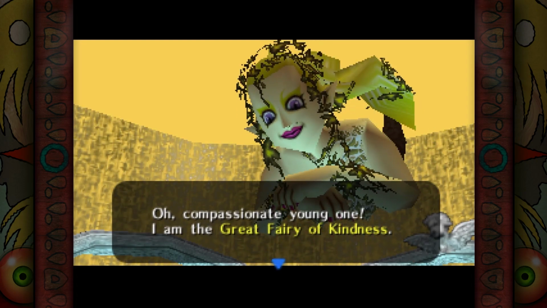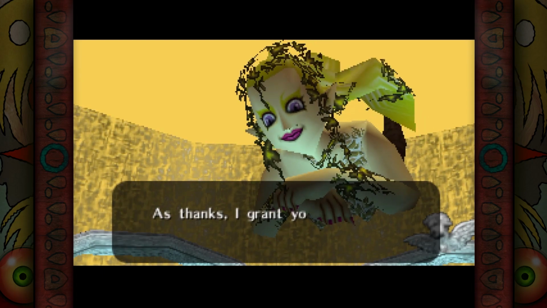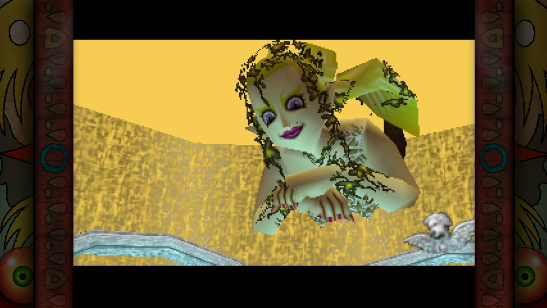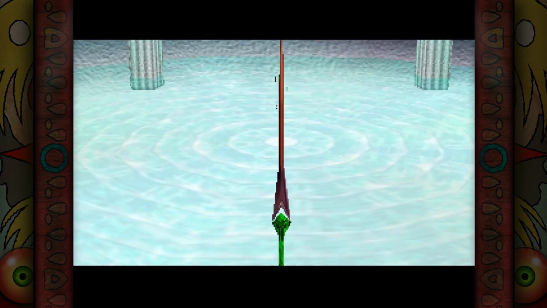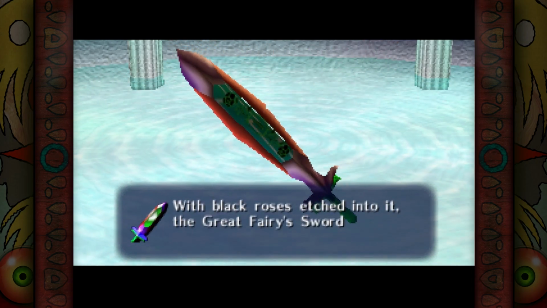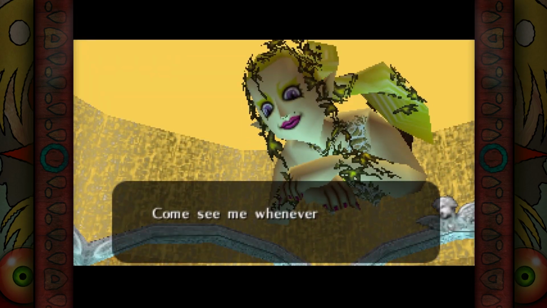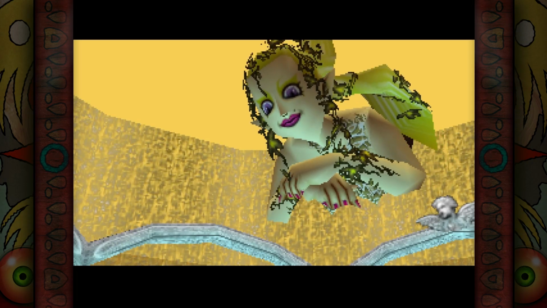Oh, compassionate young one, I am the great fairy of kindness. Thank you for returning my broken and shattered body to normal. As thanks, I grant you the fairy sword. Ooh, pretty. You got the Great Fairy Sword. Set it to C to use it. With black roses etched into it, the Great Fairy Sword is the most powerful of all blades. Come see me whenever you are overcome by weariness.